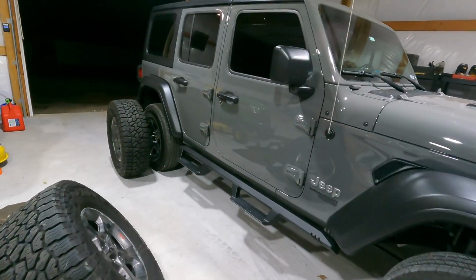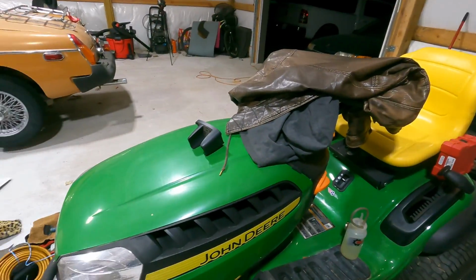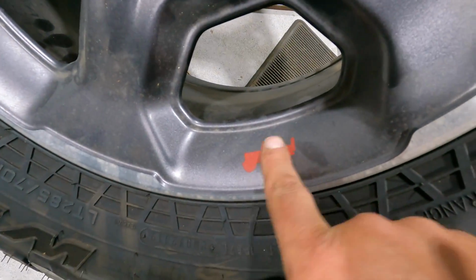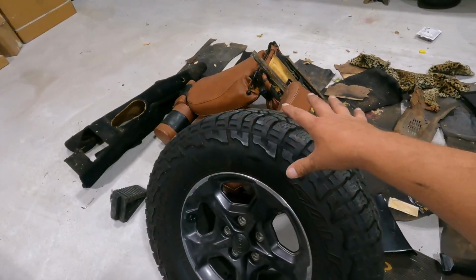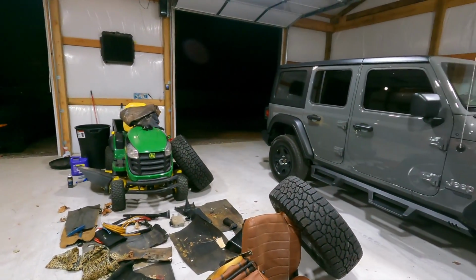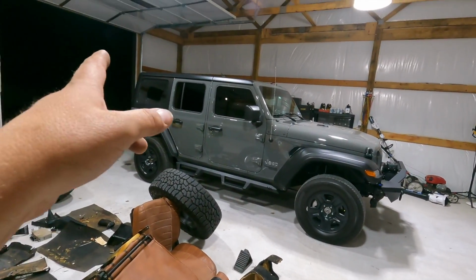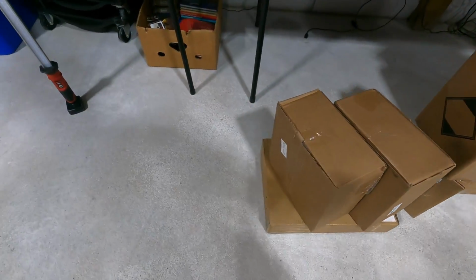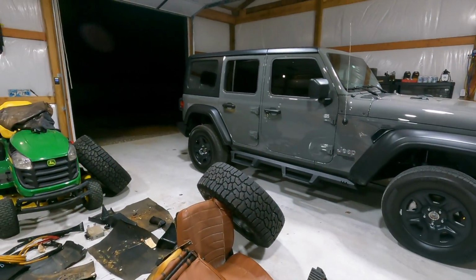So let me move this out of the way so we can get a fair comparison of before and after. All right. Oh, you know what else is cool about these? They have a little Jeep right here. Practically new. Guys, the tires alone on these wheels should have cost more than the wheels and tires combined. And I bet you're wondering, before we go any further, why do I only have 4 of these when I need 5? Well, also in one of these boxes, probably the bottom one, is a fifth wheel delete kit for the Jeep.